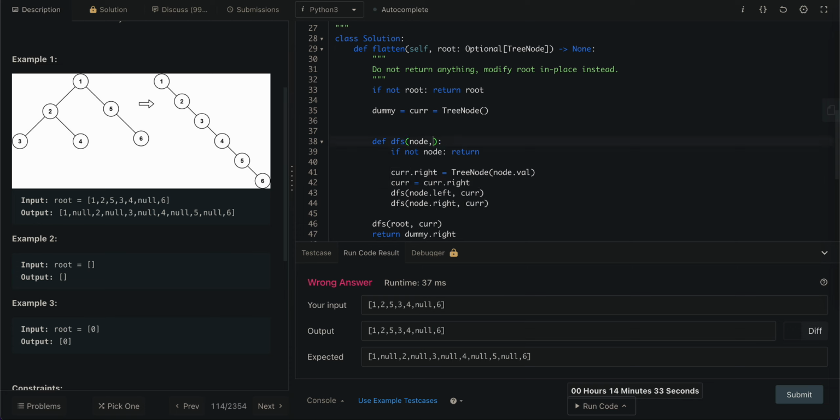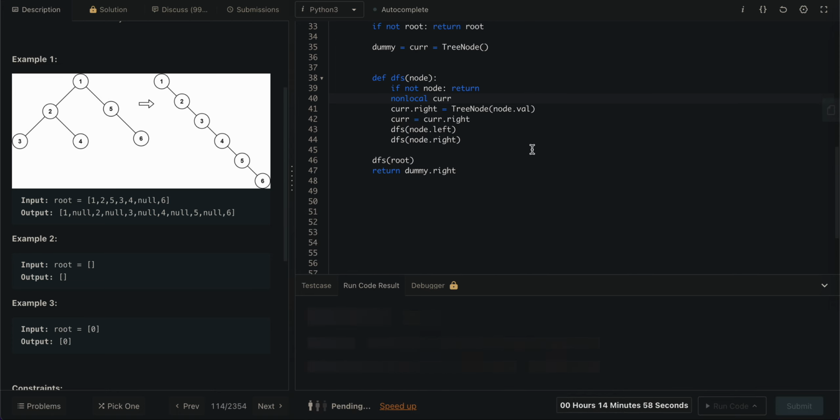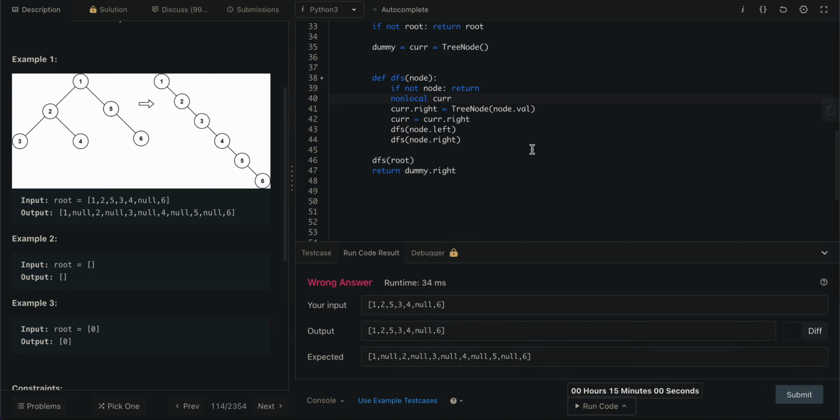Let me remove this. Non-local current. Will this make any difference? Still not.